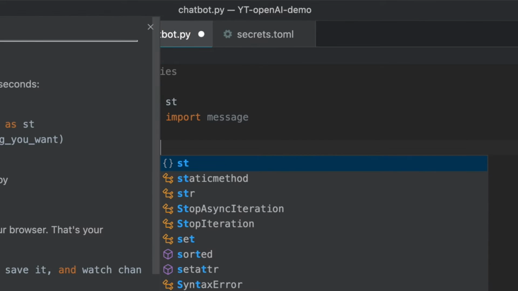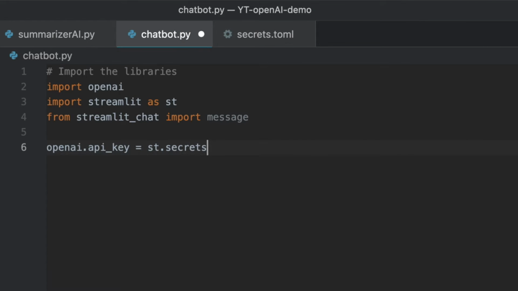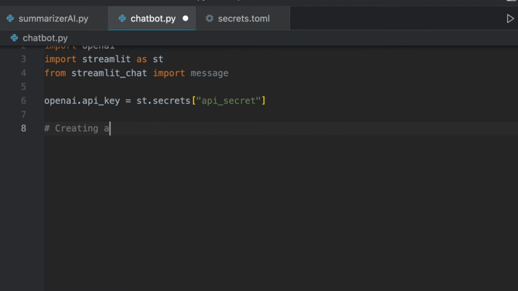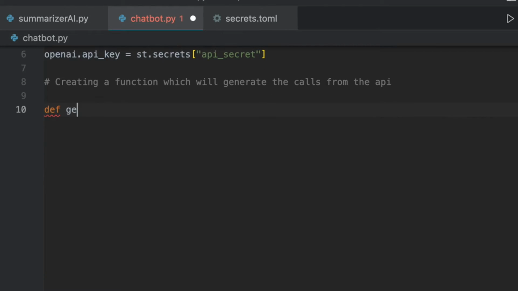And we use our Streamlit.secrets, and we put the variable which we used out here, which is the API secret variable. So how do we do that? We say def generate_response, something like this, and we need to pass a prompt. This is something we need, because we need to interact with the API, so we have to pass a prompt to our API key.